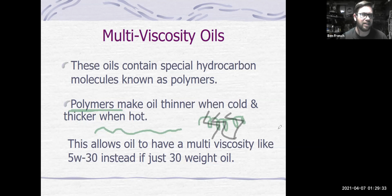And what Sean said, he goes, yeah, they'd always make more power on old oil than they would on new oil, right? Whatever the recommended oil is, it wasn't going to make that power on the first couple pulls. If that oil was well run in, you were usually going to get more power off of that engine. Well, that makes sense because over time this oil is going to thin out. That means its viscosity is going to go down a little bit, and with that, of course, there's going to be a little bit less friction loss, if you will, pumping the oil through the engine, and it can make a little bit more power. So that was kind of interesting.